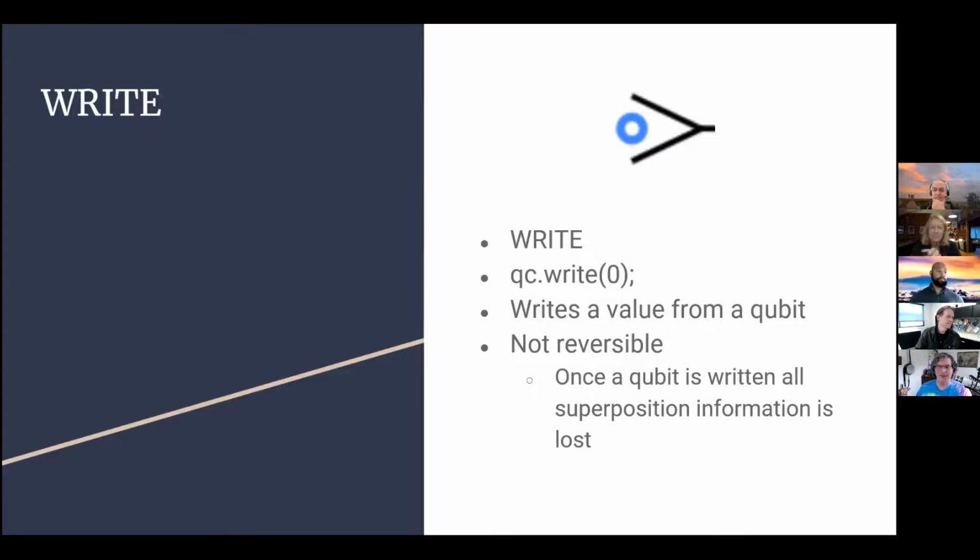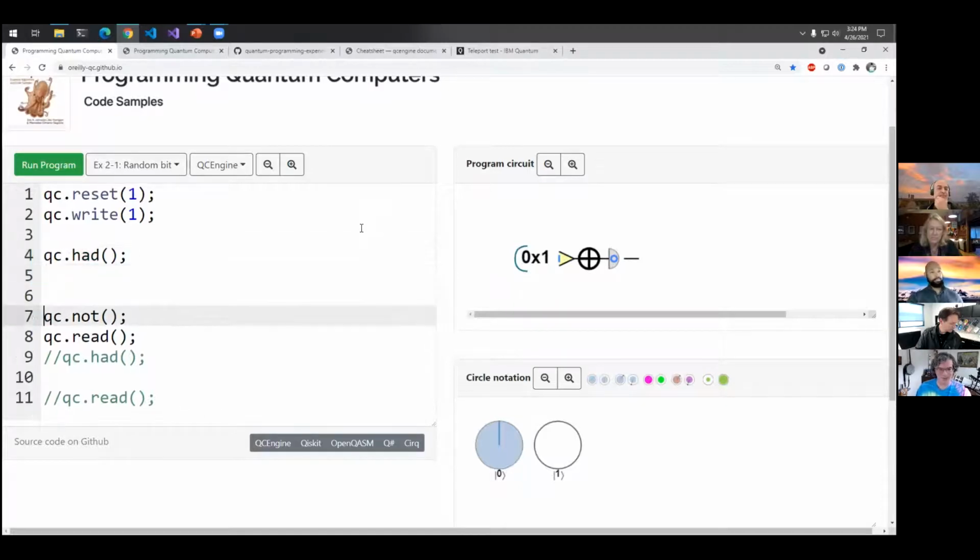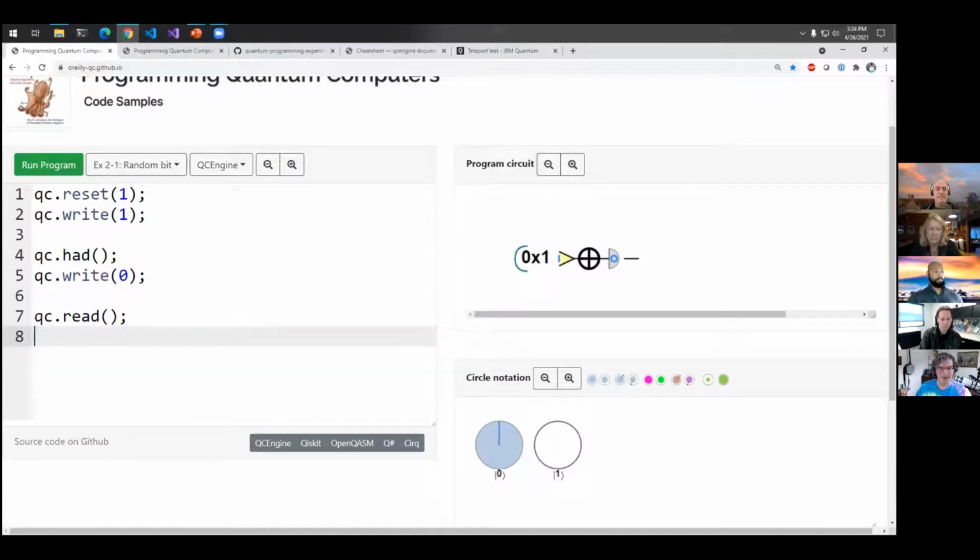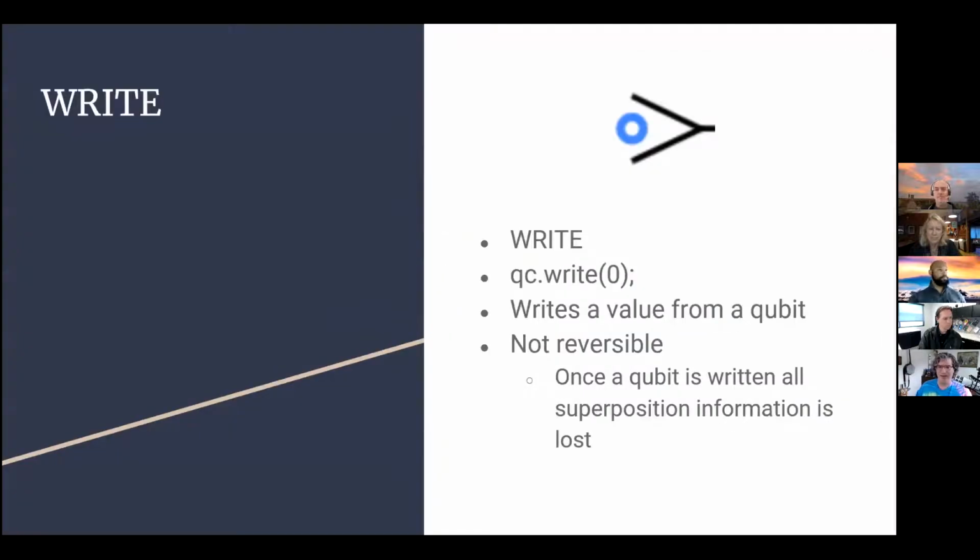So a write will write a value to a qubit. This is also not reversible. So if I did have something, let's say I had this in a superposition, and then I did a QC write 0. Let's get rid of the not and read. So basically this had operation gets destroyed, ignored, skipped. The write will just say, okay, this is now a 0. So that is non-reversible. In this case, you couldn't unwrite in order to put it back into the superposition state that is immediately before the write. So that's why I have this down as not reversible.